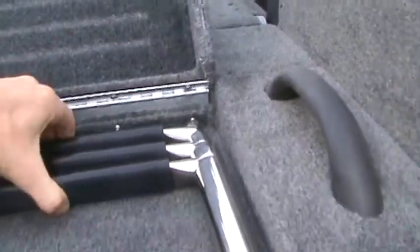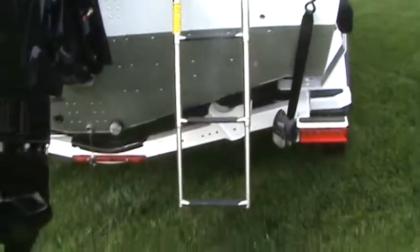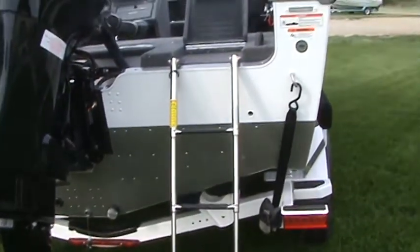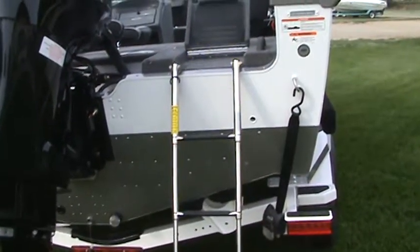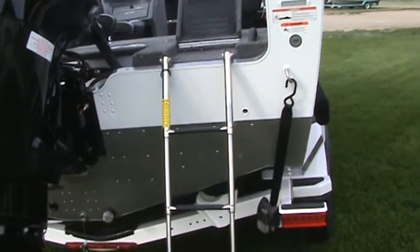Now that we're in the back, I'll show there's a really nice integrated boarding ladder that comes with all the Tyees. It's got a 3-step retractable. And the thing I really like about this ladder is it's there when you need it and very accessible, but it's out of the way when you're not using it.